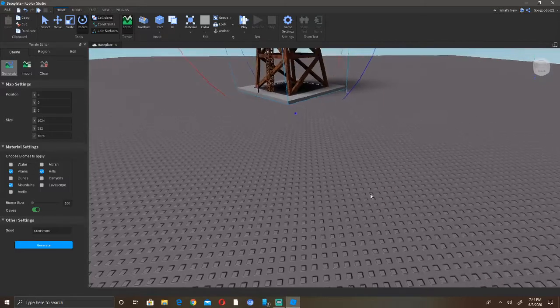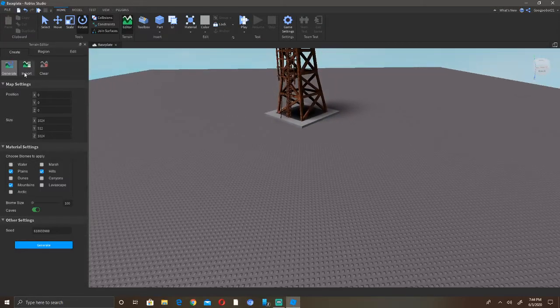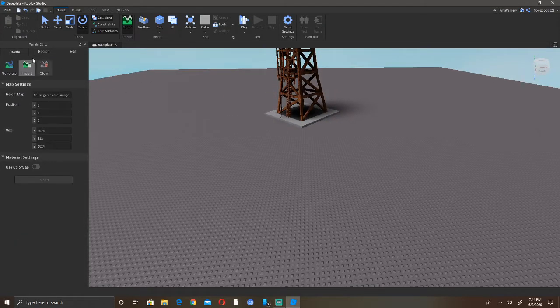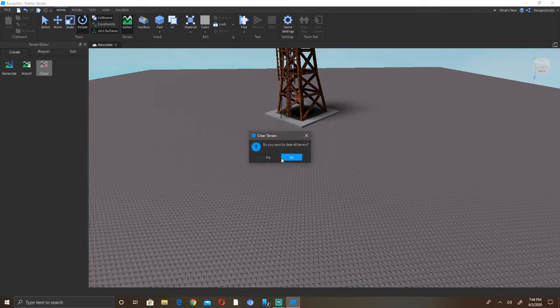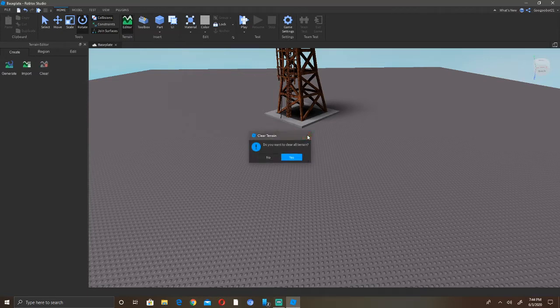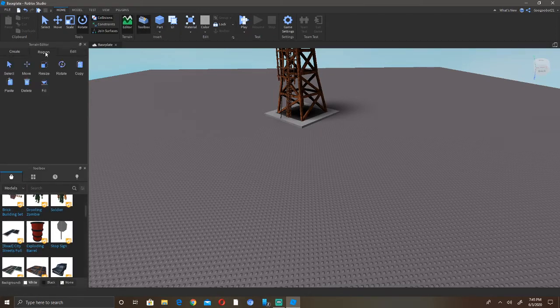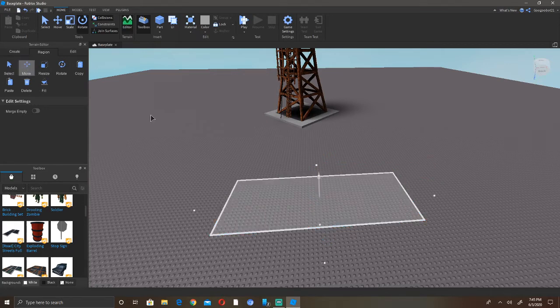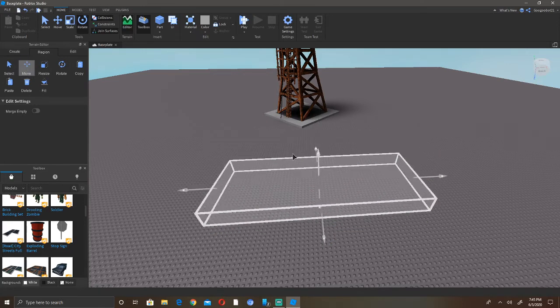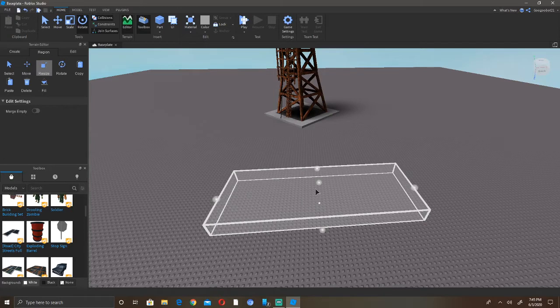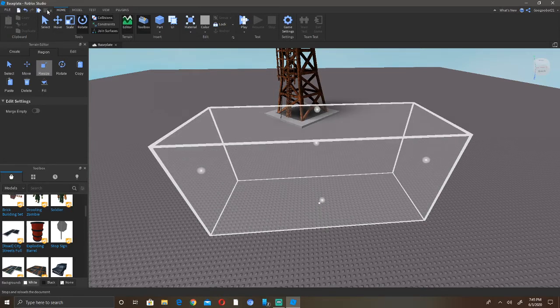So if this was grassy plains, I could just generate more of that. I could import more grass and trees, and then this is if you want to clear out the terrain, and I don't want to do that right now, so I'm gonna just leave that alone. This is the toolbox as I showed you before. It's right here. In the region, it's where you can select any type of region and then just highlight it and do stuff to it. Like you can move it around, resize it. This is for the terrain. This is kind of like these three, but it's for the terrain.